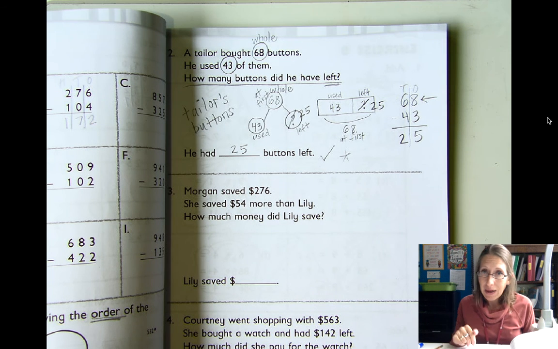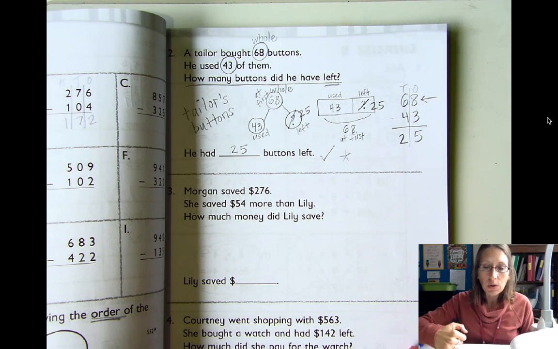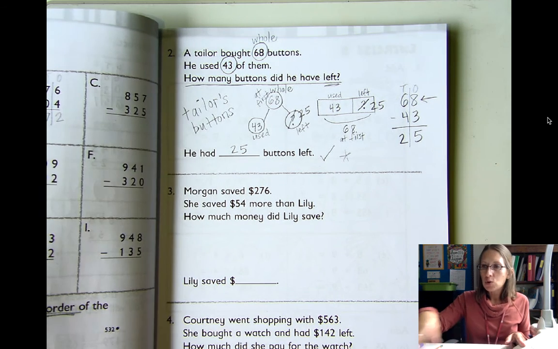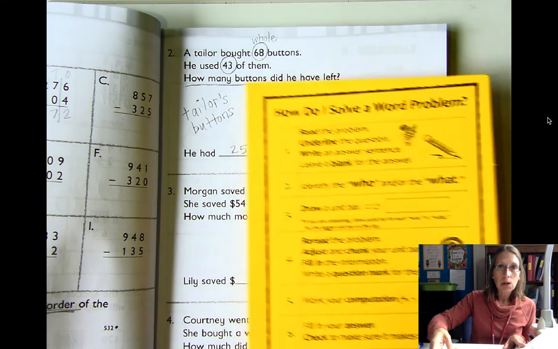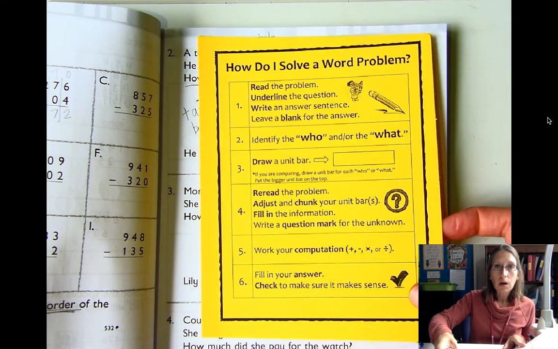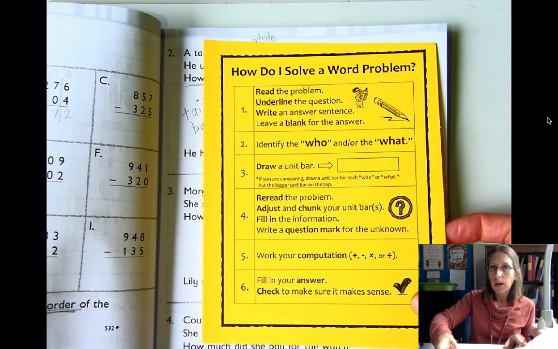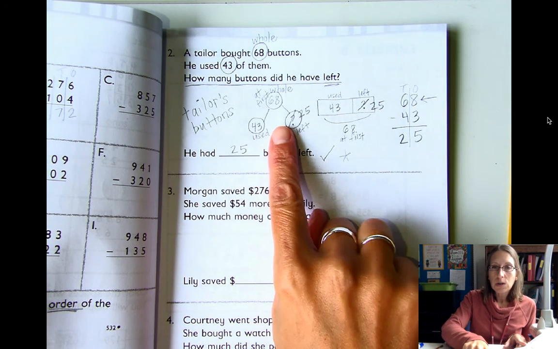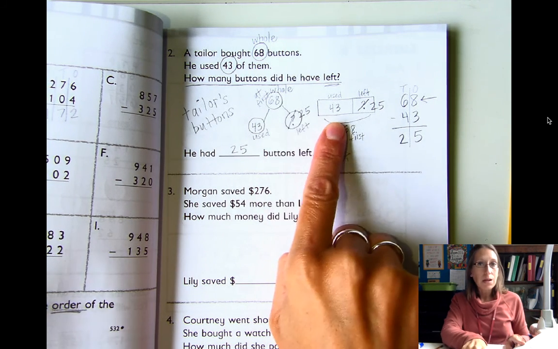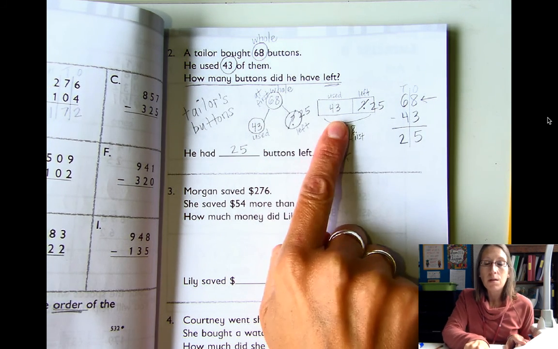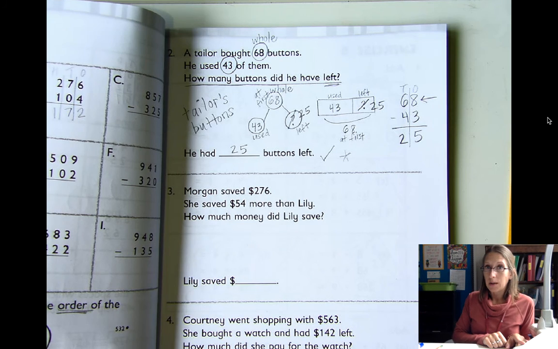All right, so that is all your homework for today. It is one page, and because it is only one page, there are only 3 problems. Please try your best. Our challenge is to try to do all the steps. I think you can do it. What do you think? You don't need to do both a number bond and a unit bar. You can choose one, but if you want an extra challenge, try doing both.